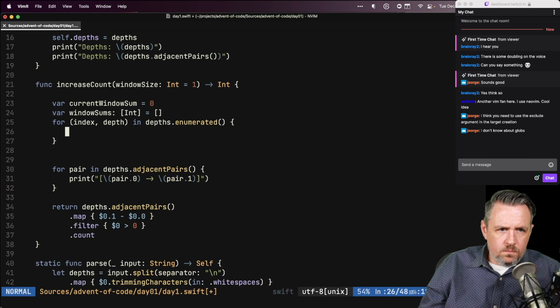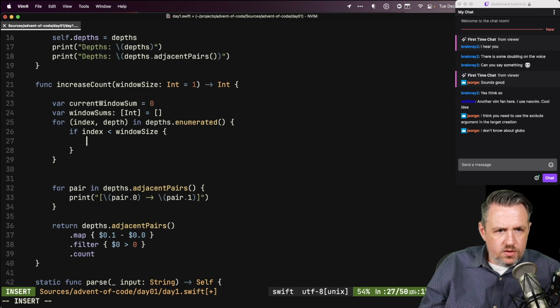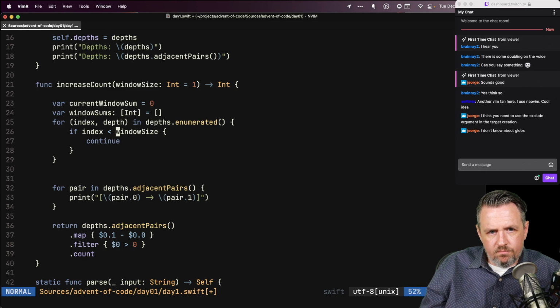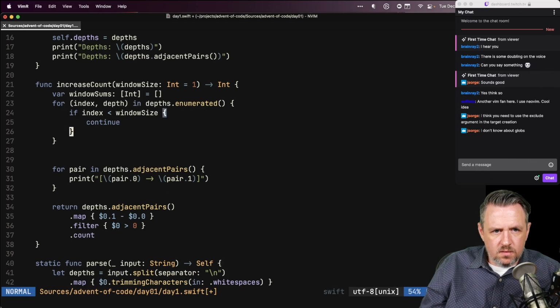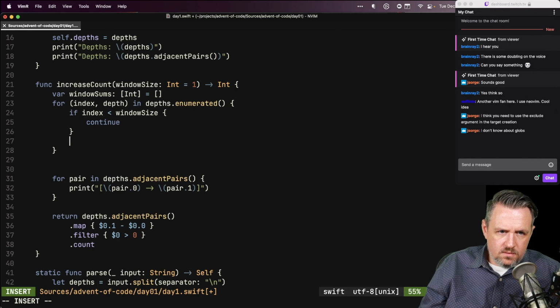Okay, so if the index is less than our window size, then we just need to continue, because we can't compute the sum. In fact, I don't even need current window sum if I do this. So at this point, we're past the window size.